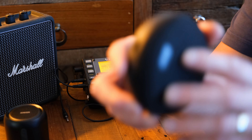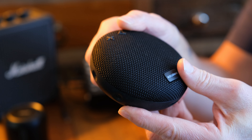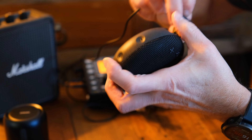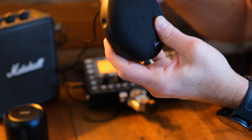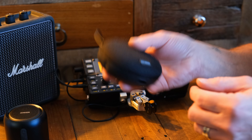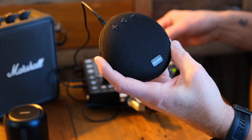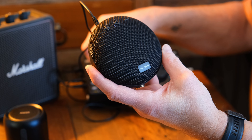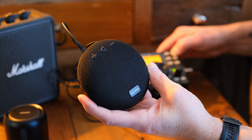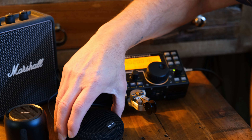I can plug it in right now so you can hear it. It has an on button you have to hold in, which I don't like. It auto-senses when you plug in auxiliary, which is fine. It's like a little puck — pretty flat, very light, feels solid enough. It sounds good, a little bit hollow, but switching to single sideband and back to CW it actually sounds very good.